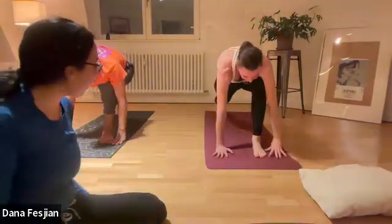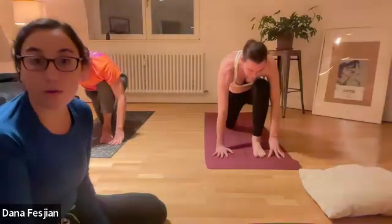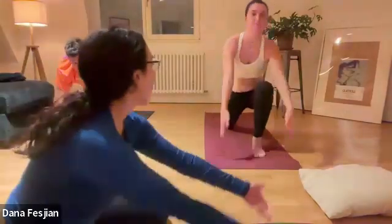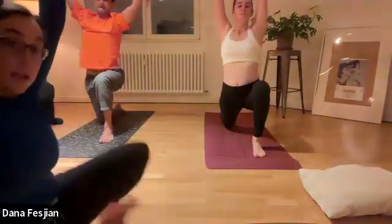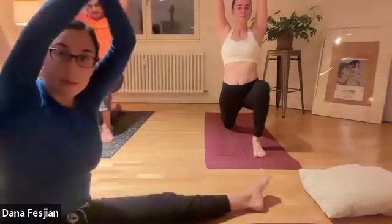Frame the front foot with your hands. Place the back knee down on the ground. Untuck the toes, and then reach the arms forward out and up. Look down at that knee, make sure it's still at a 90-degree angle, and then grab for opposite elbow.